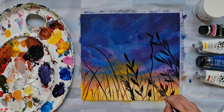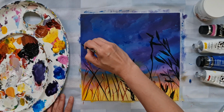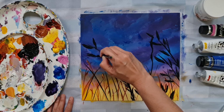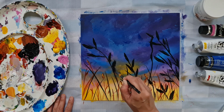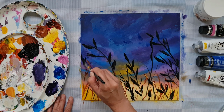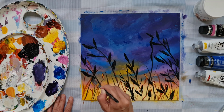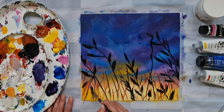Again, make it as natural looking as possible by going in different directions, not just towards the left, but also towards the right, and maybe some leaves are small, some leaves are definitely bigger. And of course, some leaves are going down.